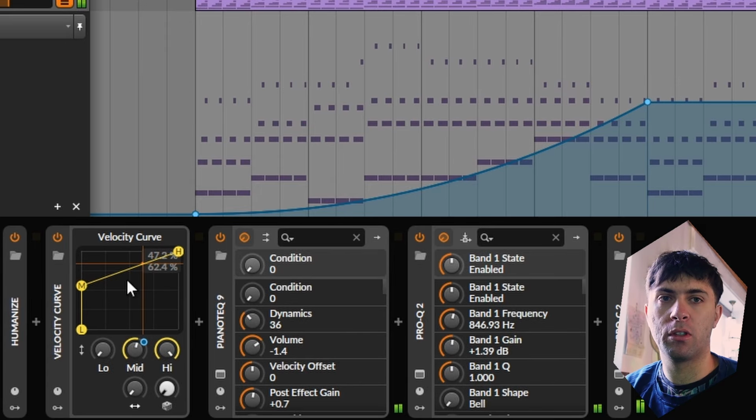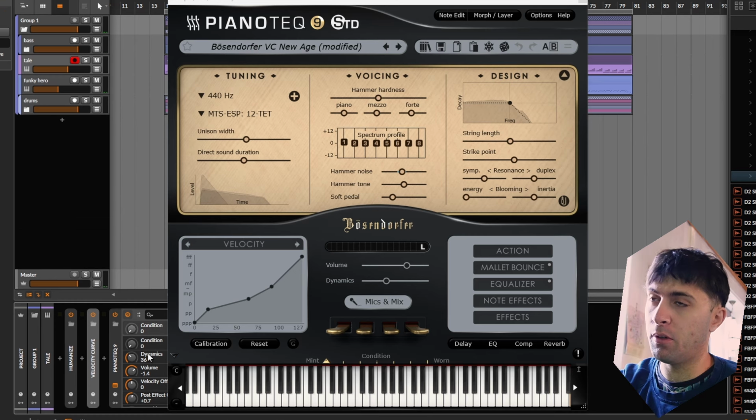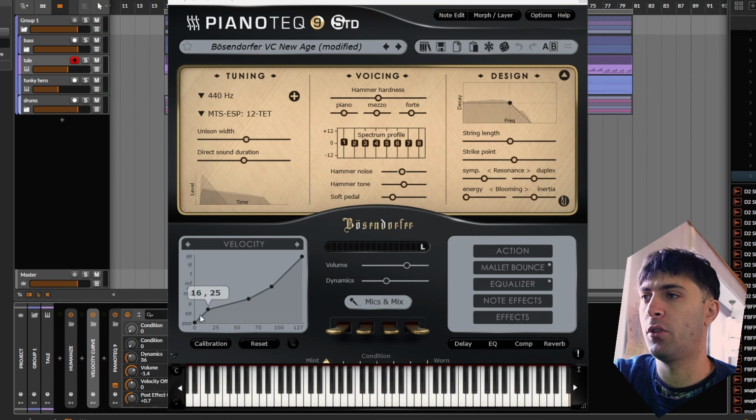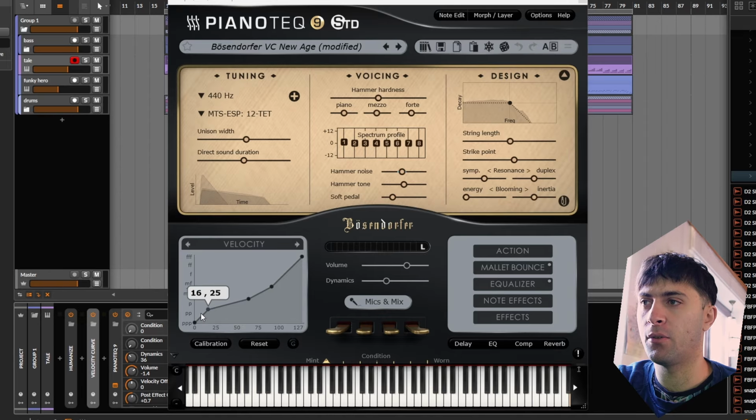And that makes the piano a little bit stronger over time, even though we haven't even opened the synthesizer yet. Now in the synthesizer itself, I also have a velocity mapping. What I did here, for example, was I noticed that some of the higher velocity steps can sound quite aggressive and that it's way too easy to get there with my not very velocity sensitive MIDI keyboard. So I made a response that feels a little more round towards the end and makes it a little bit less likely that it hits one of the higher velocities.